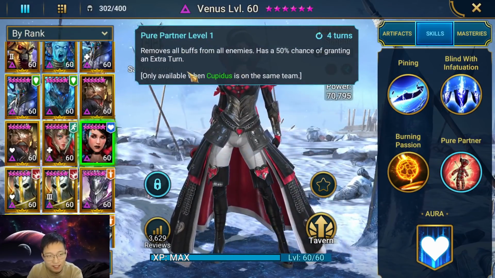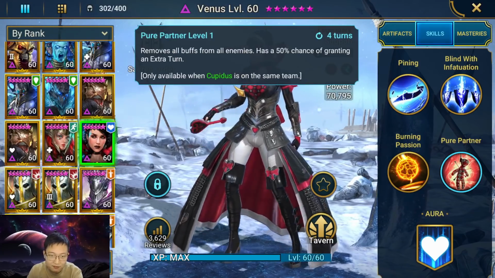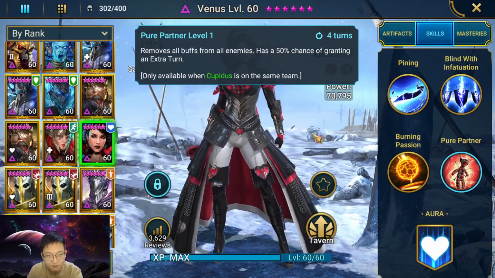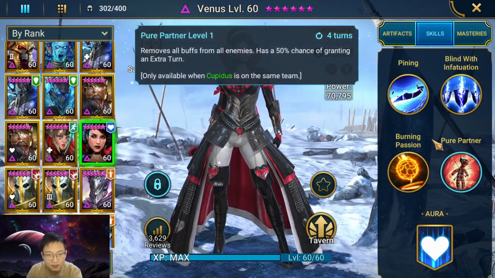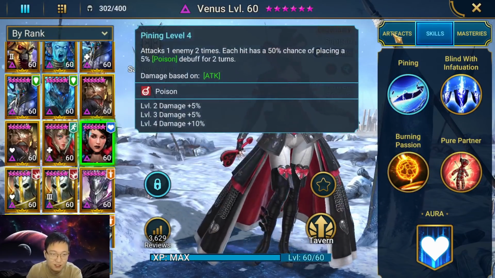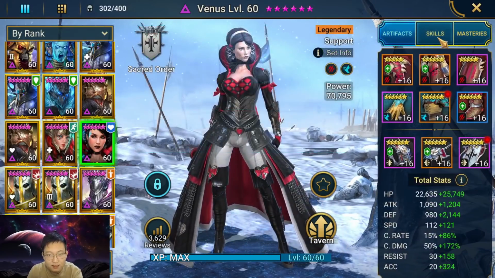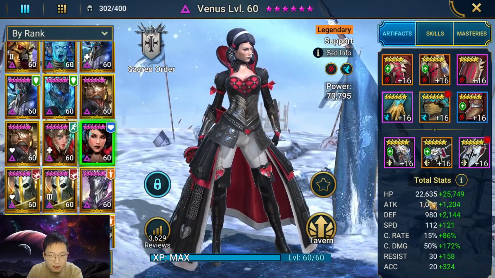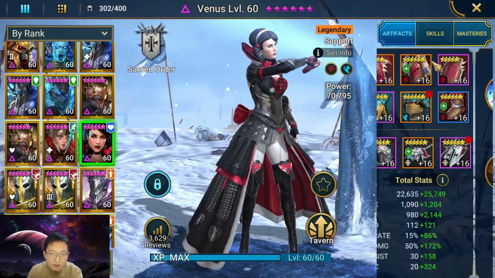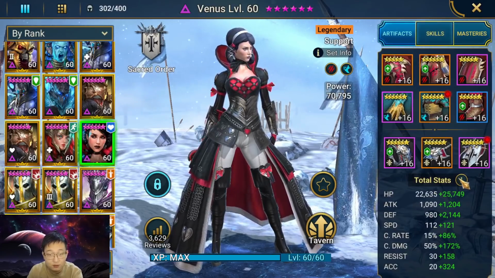But one thing about Venus is her AI is kind of silly. She will just use this by default even if the enemy has no buffs at all. So sometimes maybe you have to manual a little bit, but she is so good in Hydra. This AoE HP burn, defense down, weaken, A1 with poison. The build is similar. I know she scales off of attack, but I still want to build her with some defense, just like an old school clan boss team.